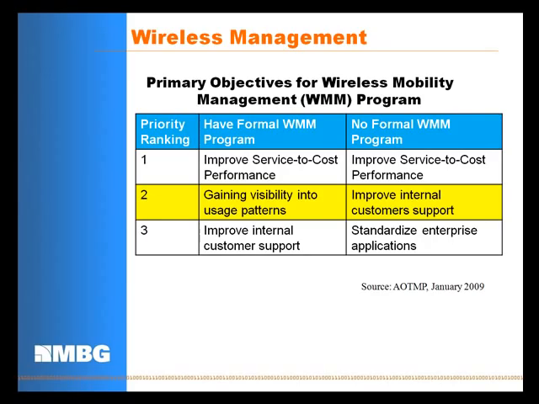On the right-hand side, you'll see much more tactical activities where, yes, they're improving service to cost performance, but it's all about improving internal customer support and standardizing enterprise applications, which are more traditional tactical activities. Nothing about visibility, nothing about gaining information that could be helpful for them to do a better job in reducing costs.